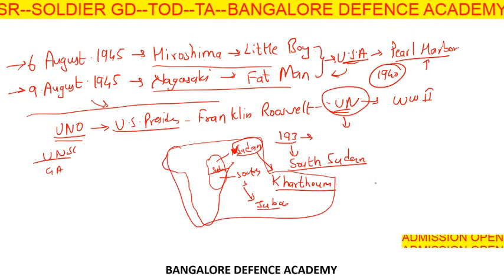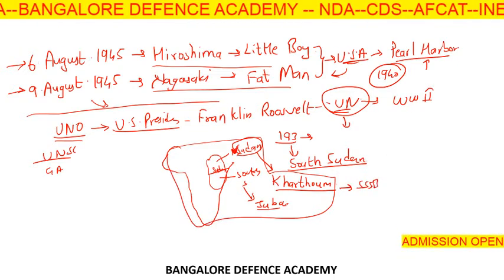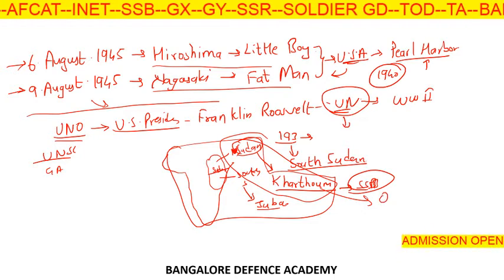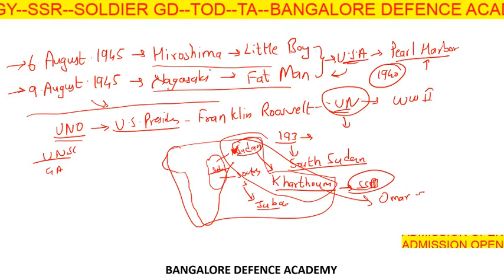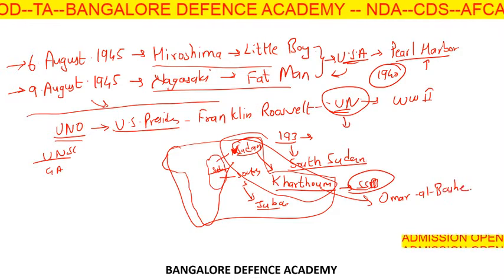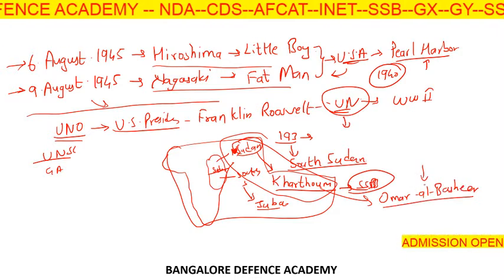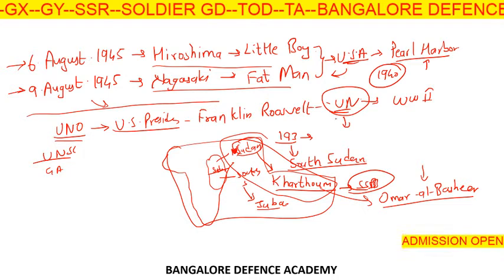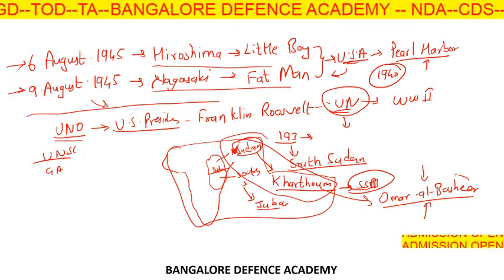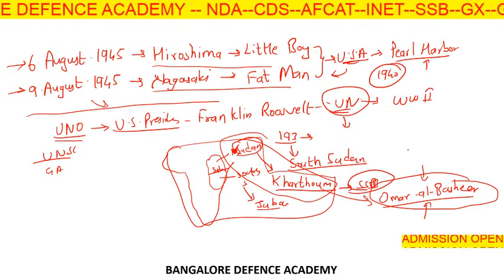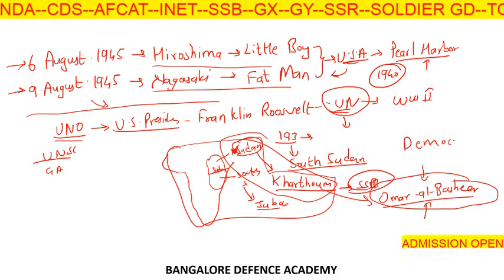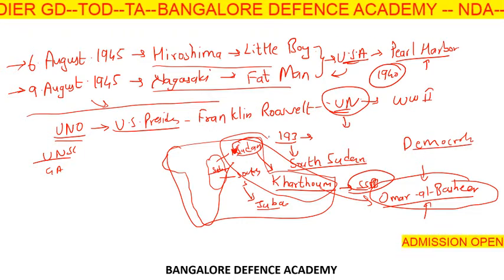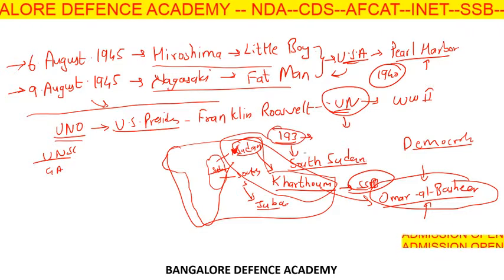And recently, in current affairs, if you are a candidate preparing for SSB, that is the SSB interview, you have to keep in mind that from Sudan, the president of Sudan was Omar al-Bashir. He was the president of Sudan for almost 20 years, but there was a military coup and this led to the ousting of Omar al-Bashir, and now he is in jail, and that is why there is trouble in South Sudan. But nowadays democratic elections are going to take place in Sudan. So this you have to keep in mind. What we were talking about, the latest nation to join UNO is South Sudan.